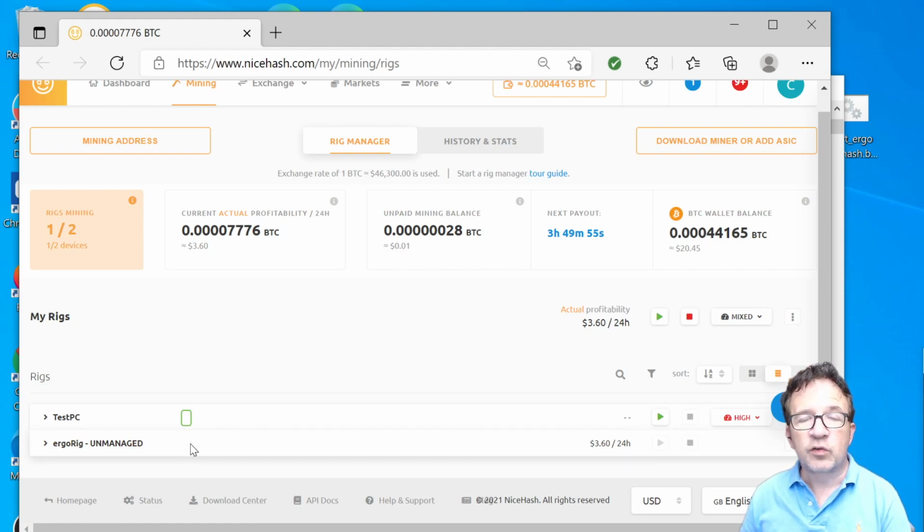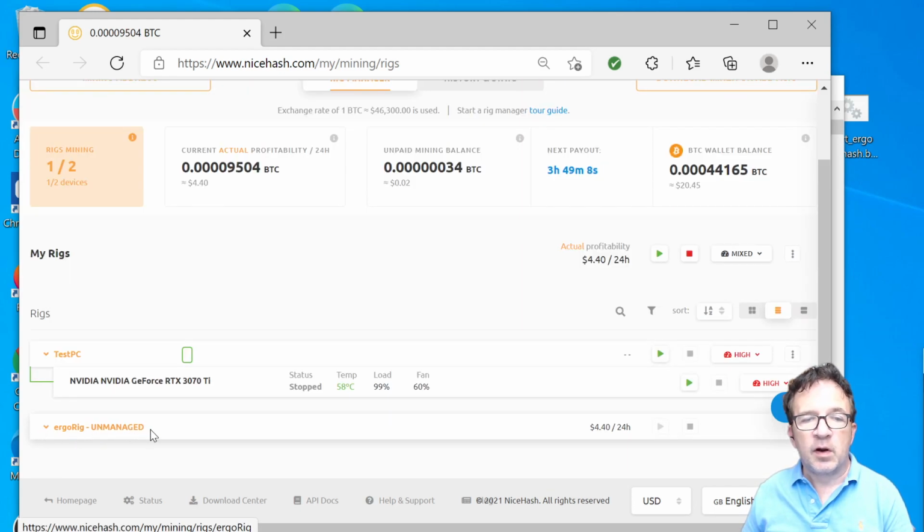So that's a manual rig we created and we're running, but it means it's not managed by NiceHash. So if Kaspa or Octopus or something else becomes a more profitable algorithm, it will not automatically change. Since we manually created the rig and we're manually running and starting it, we're responsible for it. Same thing with overclocking and everything else like that. It will not do automatic algorithm switching. I do look forward to the day that NiceHash fully integrates Autolykos and Ergo mining within the NiceHash miner, but at least this is a good step forward for me for right now, especially for my LHR cards.